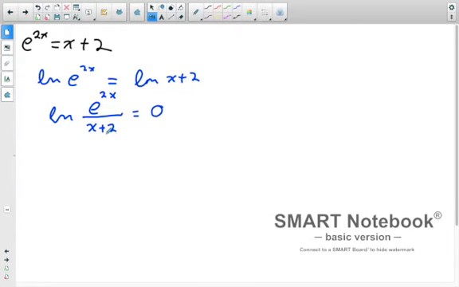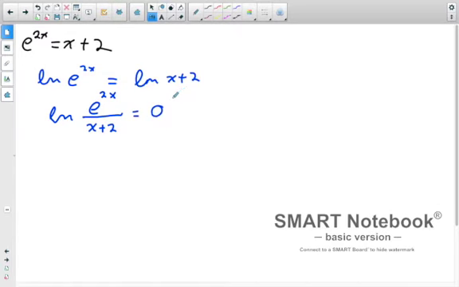And I'm sure by now you're actually seeing what's going on. We've actually gone in a circle. So, maybe this isn't the best route for us to take. Which means we need to think of a possible alternative.